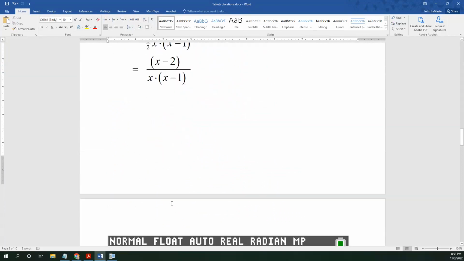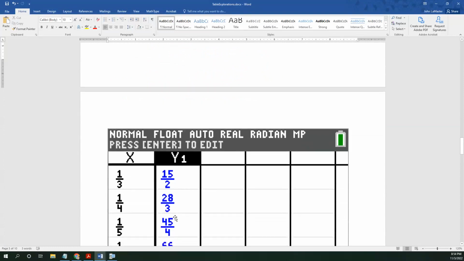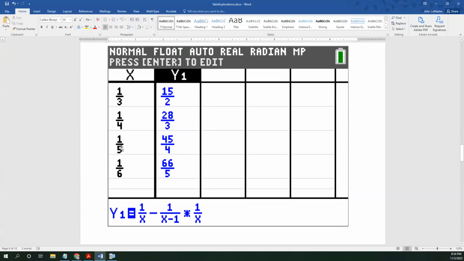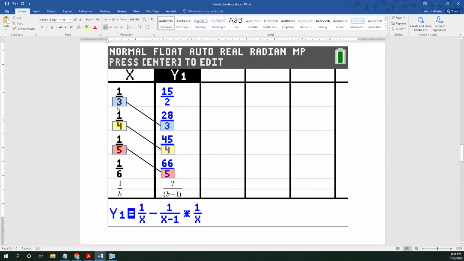And just for fun, share with you this, you could just put in reciprocals in here. Now this is back to the original function, and you pick any function you want to. You could put in reciprocals and then say, now what do you notice about this pattern? And it can be kind of fun to notice that the denominator is the previous reciprocal denominator, so that could be cute. And then you might notice 6 is a factor of 66.